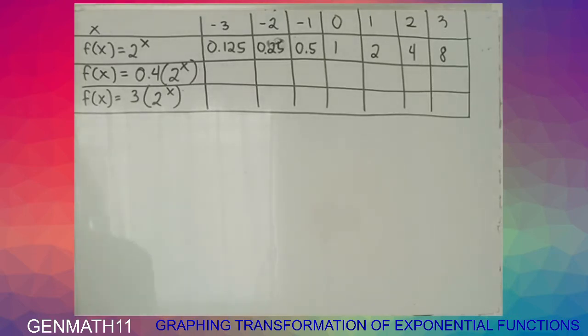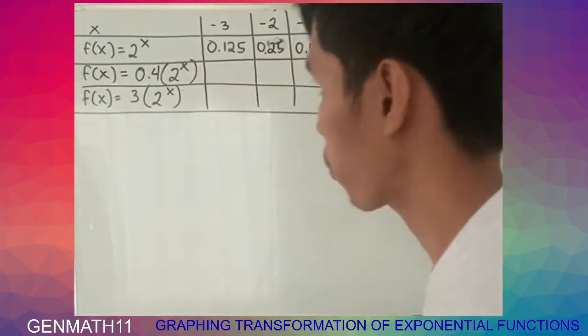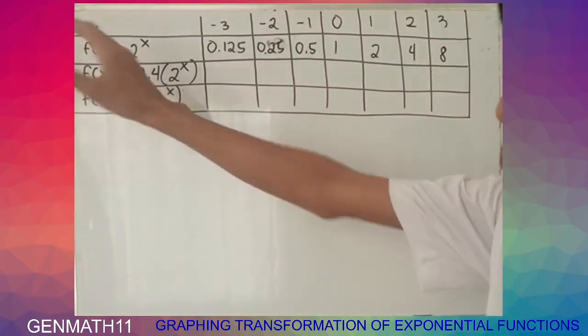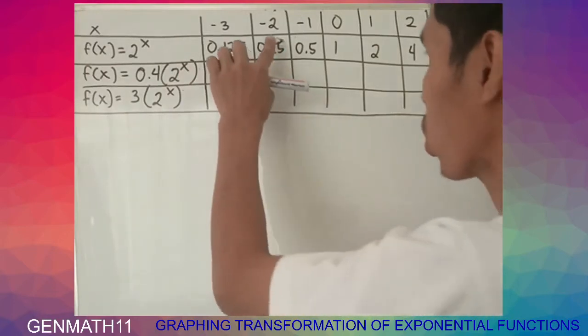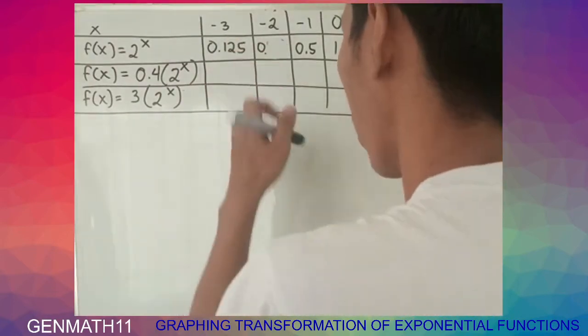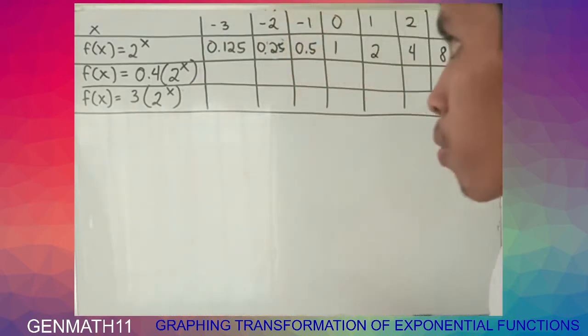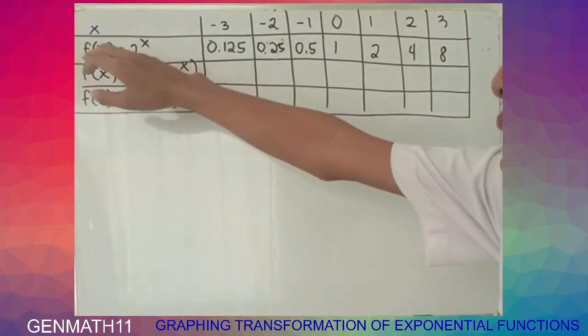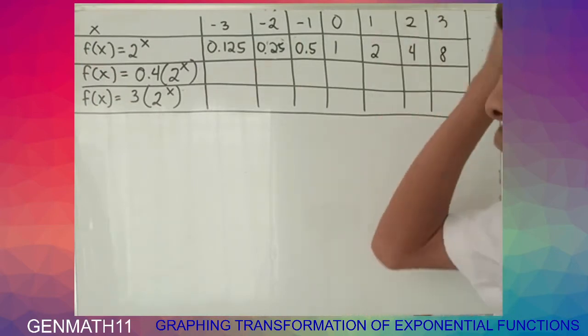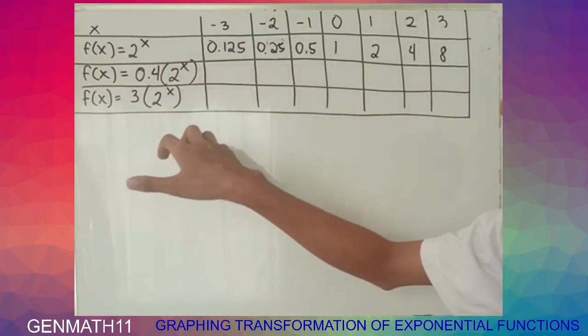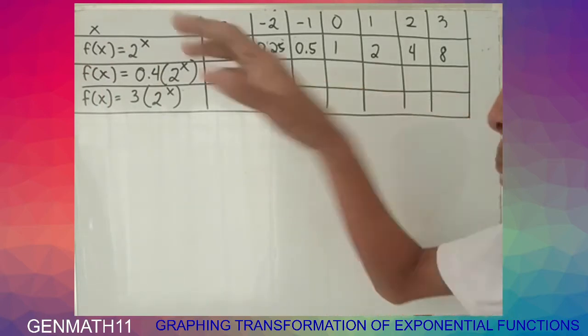Okay. Since kanina, di ba, ang value ng ating original function, si f of x is equals to 2 to the x power, ay given na kanina. So, ito na lang din yung ginamit natin dito. Kung hindi pa given yung value of y ng original function, isasolve mo muna yung y natin bago mo isolve itong baba para mas mapadali yung pag-solve mo.